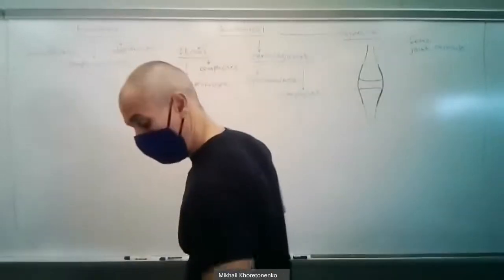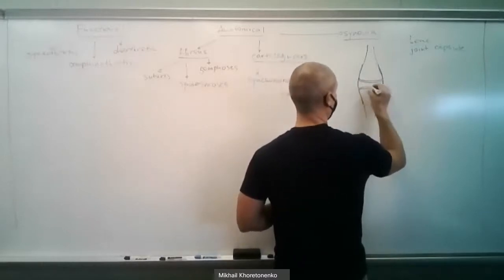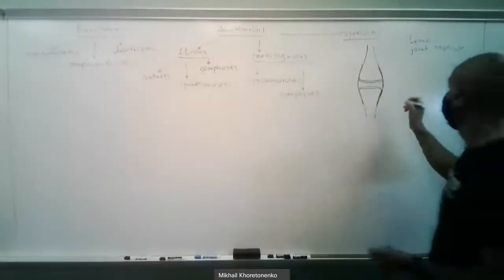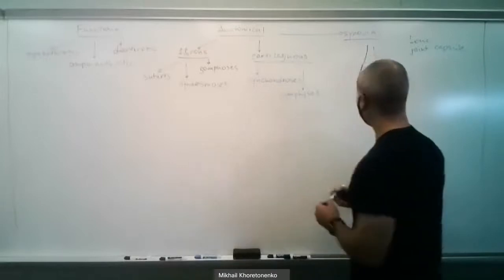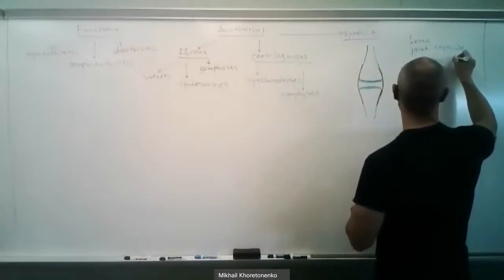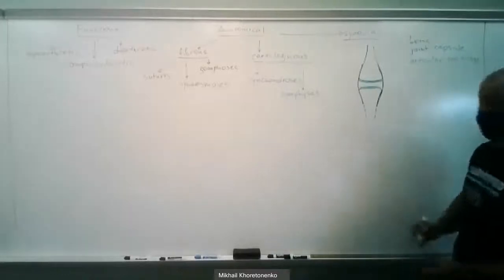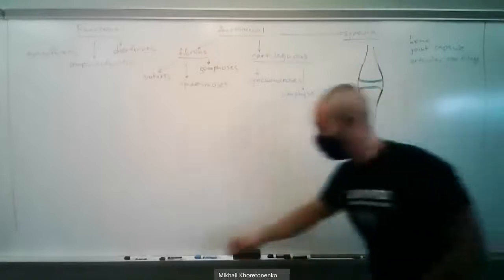The ends of the bones in the joint are covered with the hyaline cartilage. Obviously, it's really hard for me to match the lines, you know? So that stuff here is covered with articular cartilage. It is basically a layer of hyaline cartilage. Am I clear? Just the hyaline cartilage. We call it articular because it covers articular bones.